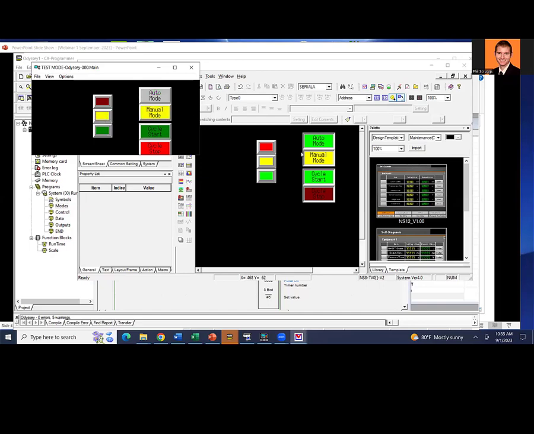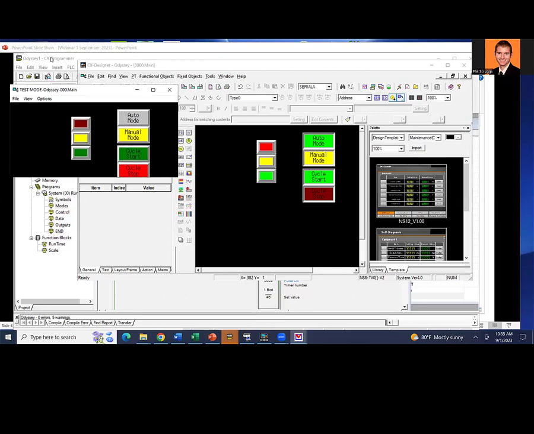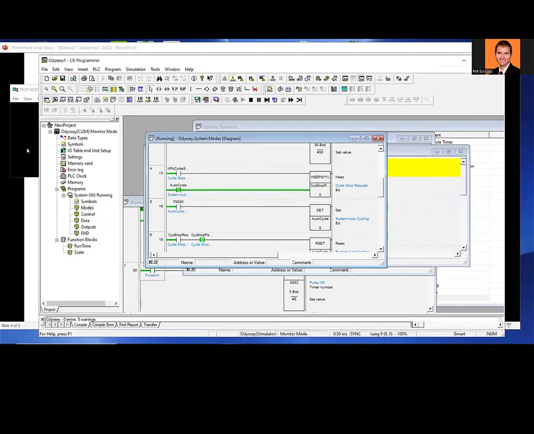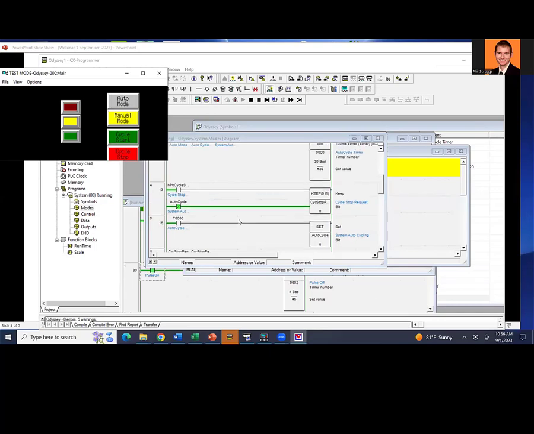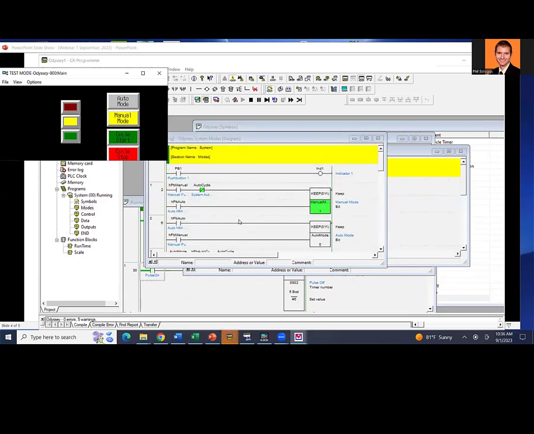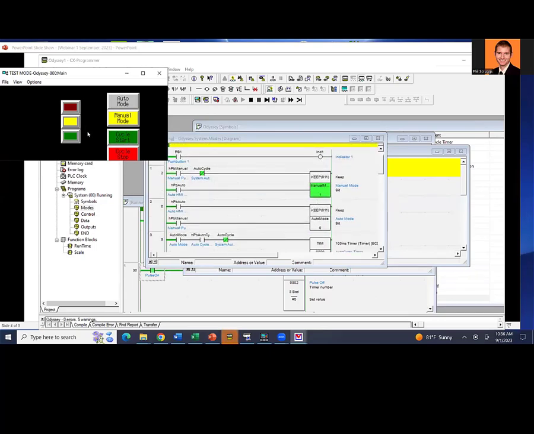So very simple code. You can have this running and look at Programmer and kind of bring this to the front if you wanted to test it. And that way you can see things like, go from auto, right? You can see switch to auto here and to manual. So you hold it on, you can see the button lit. Typical code viewing. So pretty good software.